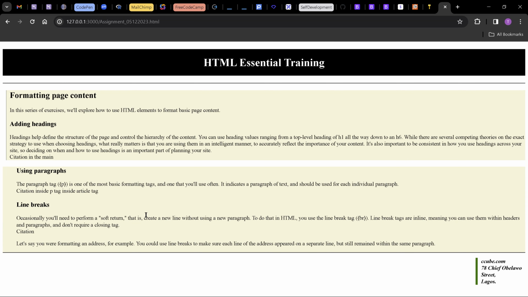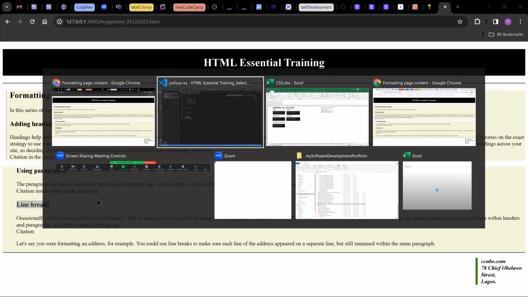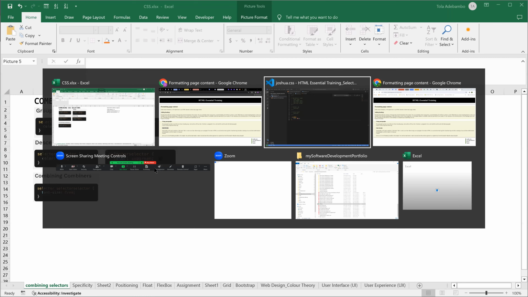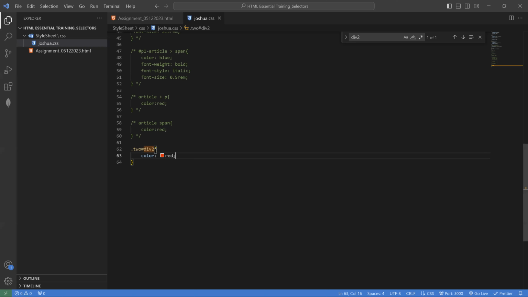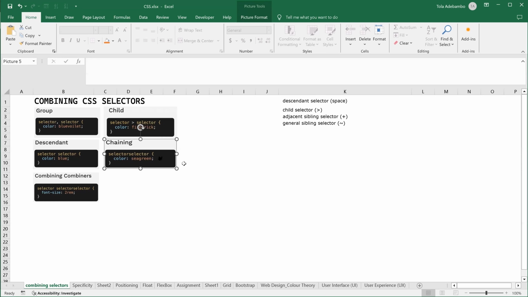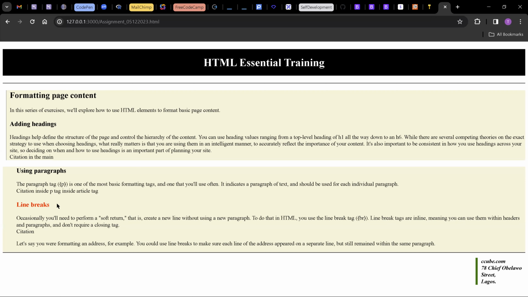I don't know why this line break is not turning red, but it should actually. Let me see. Okay, let me remove this one and see whether that one is okay. Fine.